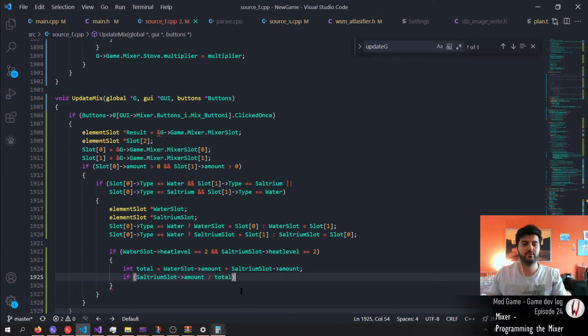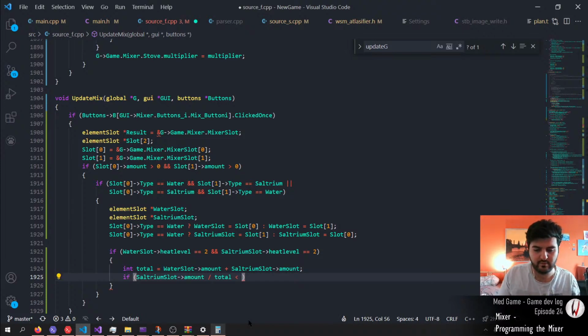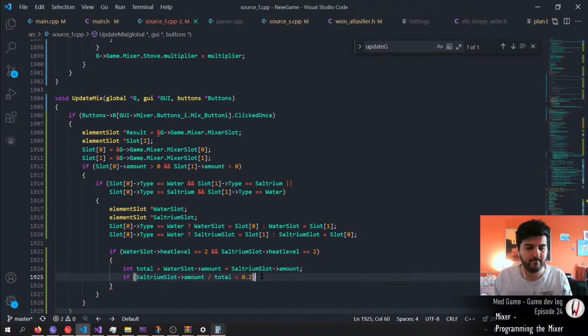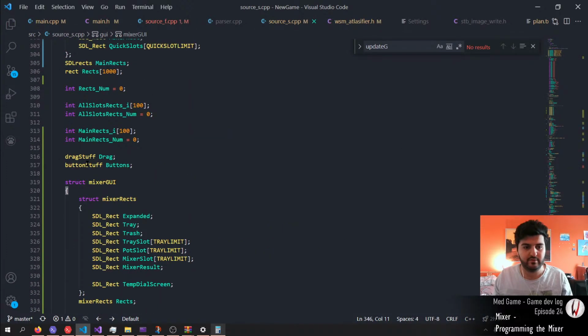If the cell term total is larger than 0, it's always larger than 0 and smaller than 0.2. Right here, I think I need to add a couple of new element types.